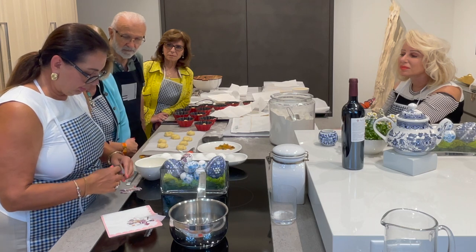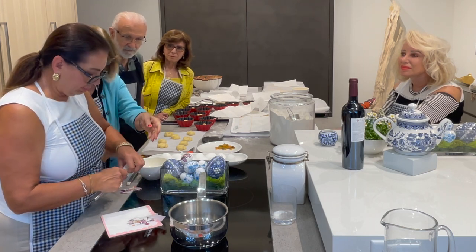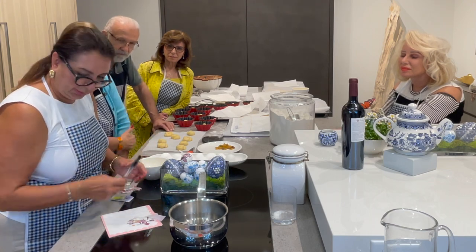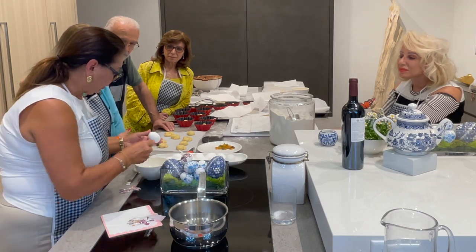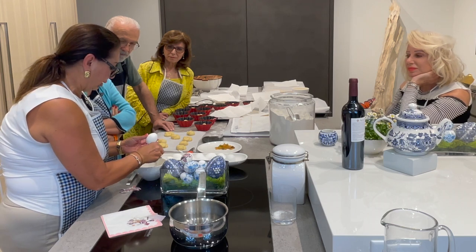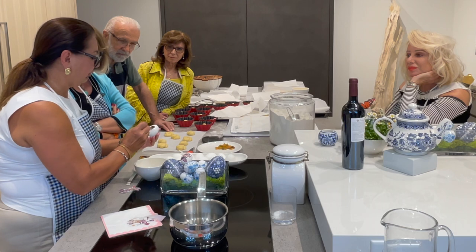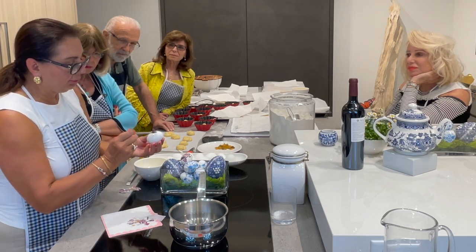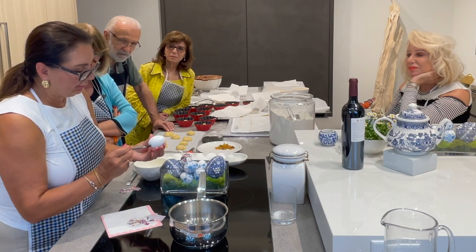You're going to take a brush. I got brushes for everybody. I think one is enough today. Okay, we're going to take an egg. This is an egg white. This is boiled already. Those are boiled. All of those are boiled. I boiled them a day before. They're hard boiled eggs. Now we are decoupaging it.